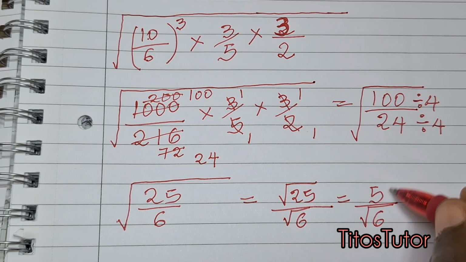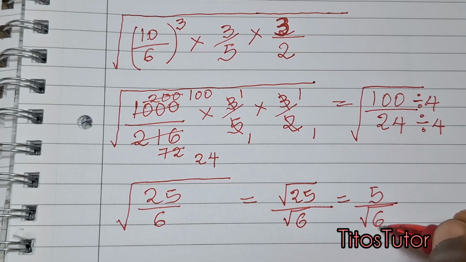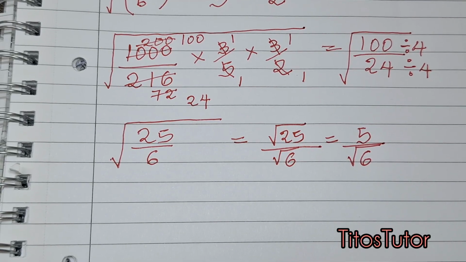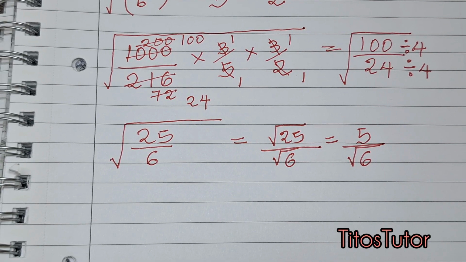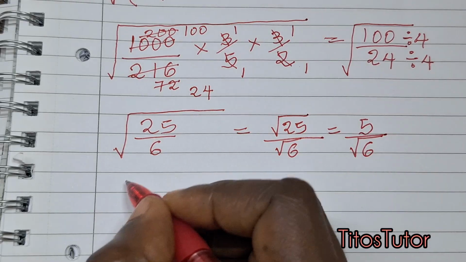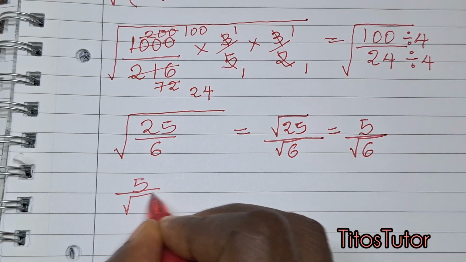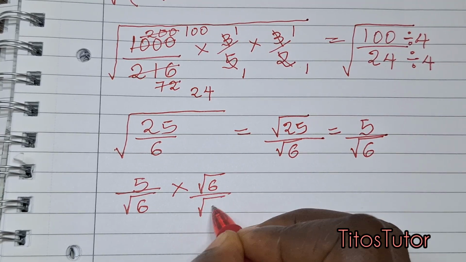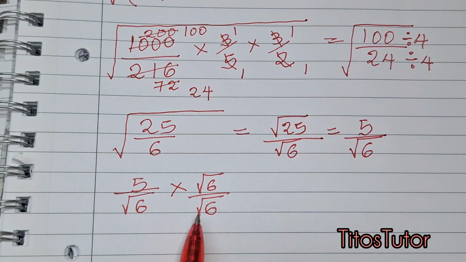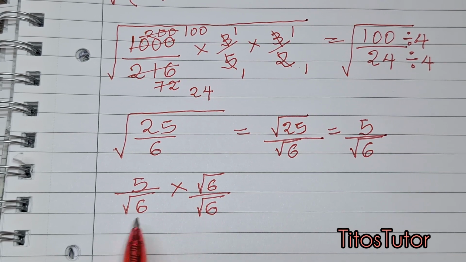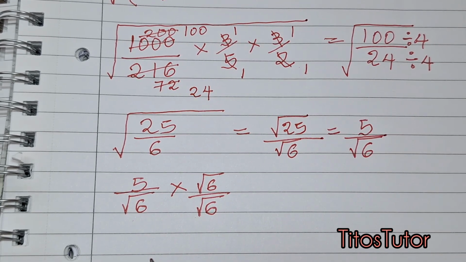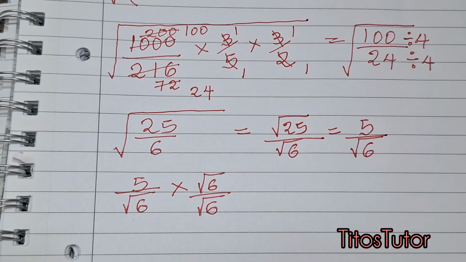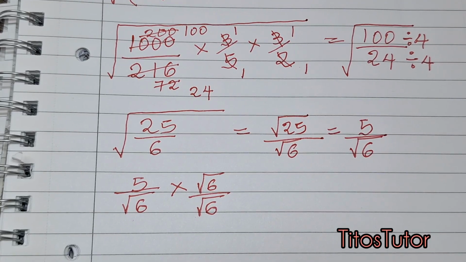But you cannot leave your answer like this, thinking you're done, because when you have a surd as your denominator, the number isn't rational. So you have to rationalize your denominator. So how do we rationalize our denominator? We do that by multiplying by the denominator over the denominator. I call this a special 1. Because if you multiply anything by 1, it's still that same thing. So you're just rewriting it in an equivalent form. You're not changing anything. But by doing so, you're making it rational.